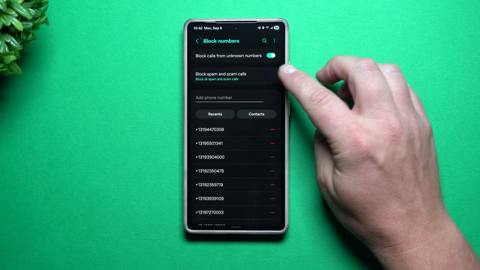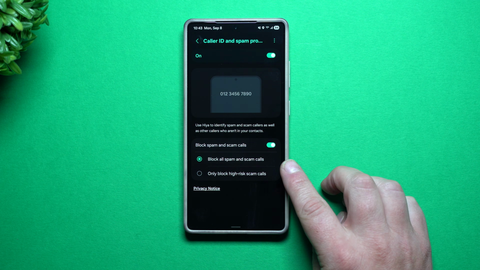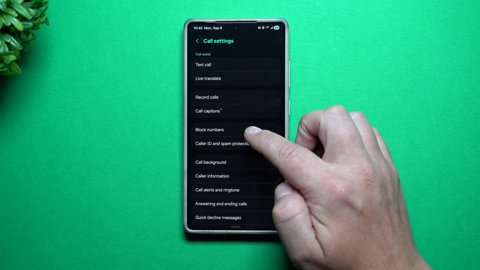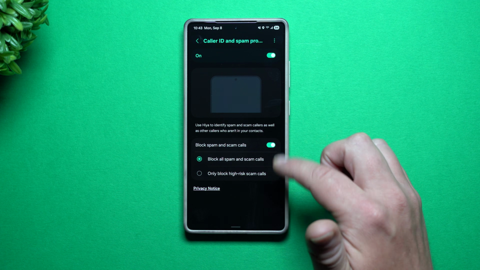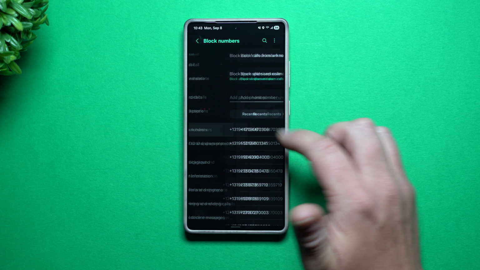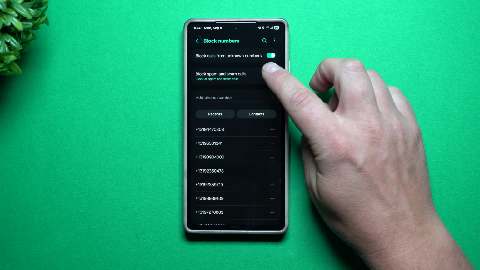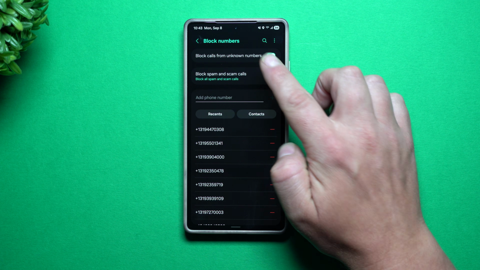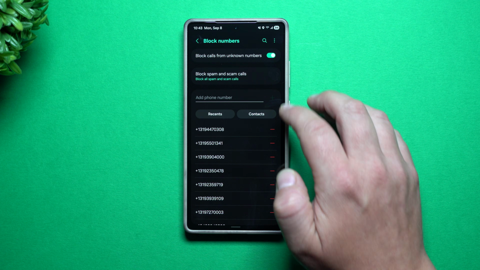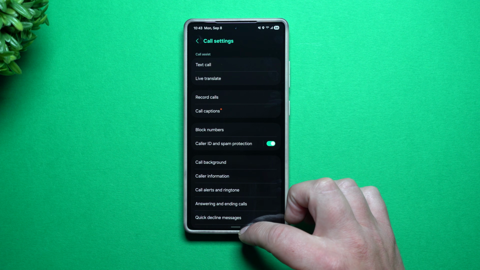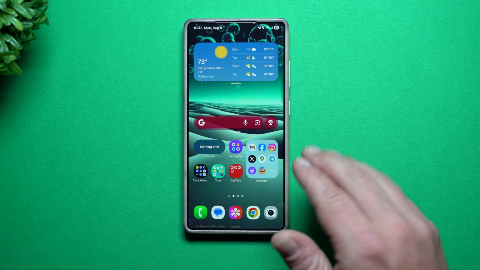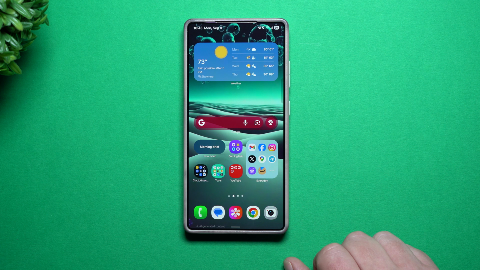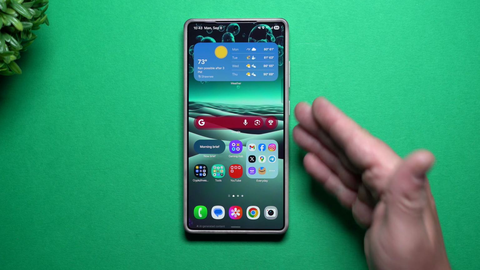But this is where you can also go back to that screen where we were just in. So when you take a look at both of these options right there, this is that screen. When you take a look at your block numbers, this is the screen. You can also go back into that one just by tapping there. So at least when it comes to blocking numbers, you can go into both categories. But that is everything I wanted to share in today's video. So then this way, anytime that you get a spam call or anything like that, hopefully it'll be blocked from there.